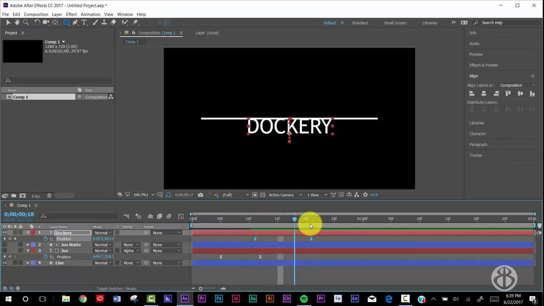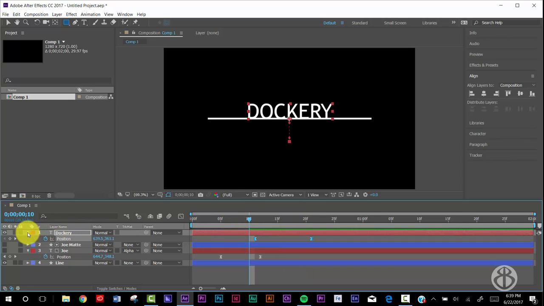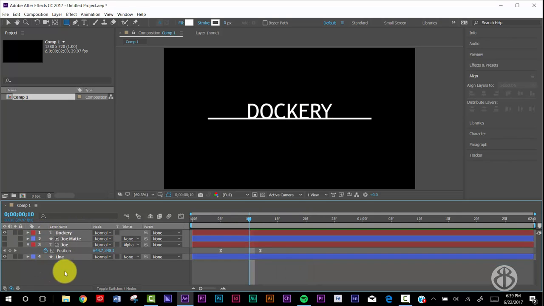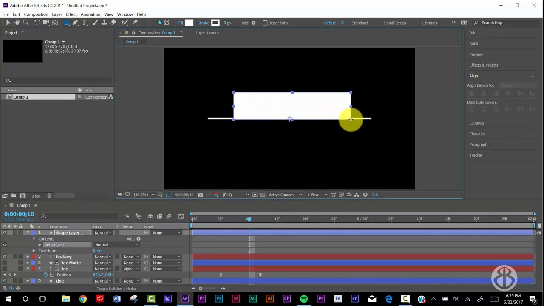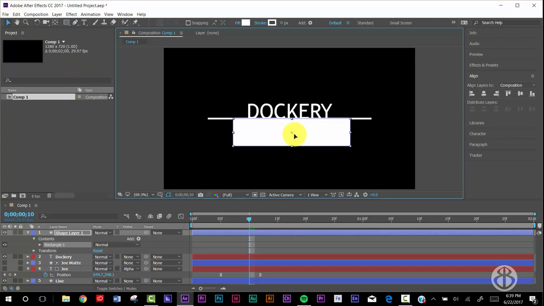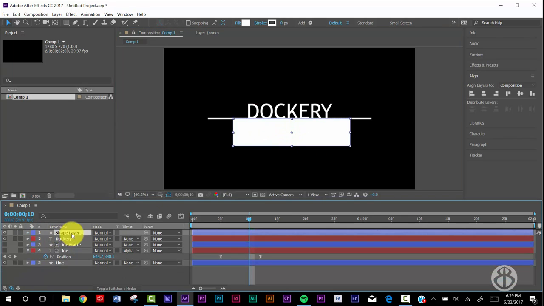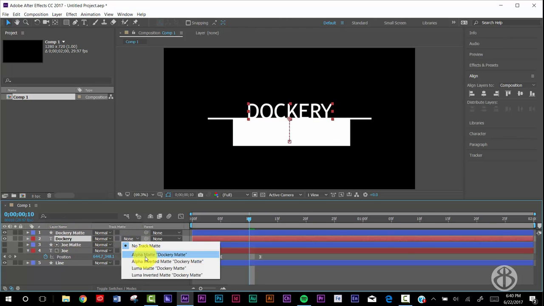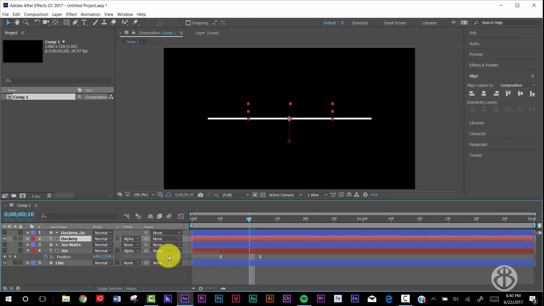And so now I need to create that mat. Make sure you clicked off, grab the rectangle tool, click and drag where this is. Oh, that was the opposite, no big deal. I'm just going to bring it down here. This is where I want the Dockery revealed. Collapse that, single click and Enter, Dockery matte. Now I'm ready. I'm going to go to Dockery and say, hey, use the alpha matte in the layer above, Dockery matte. And we are done, voila.